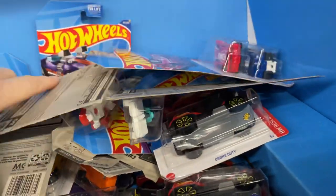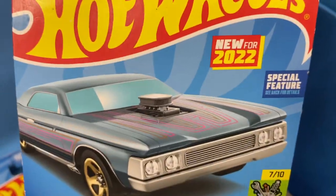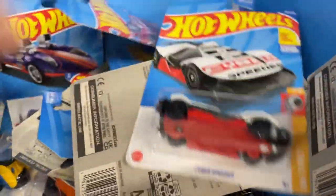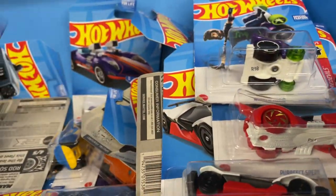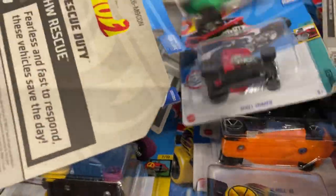Come on, I hope I find another one that I don't have. Oh, this one is really cool — I haven't seen this one that much. The Low Rider — Laying Low Rider. New for 2022 in the new color — the first one was red. This one's pretty nice. Here's the Cyberspeeder — I have this one as well. Perfect Speed. Oh my god, so many that I already have.